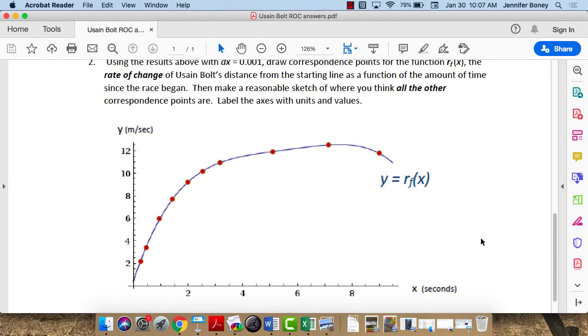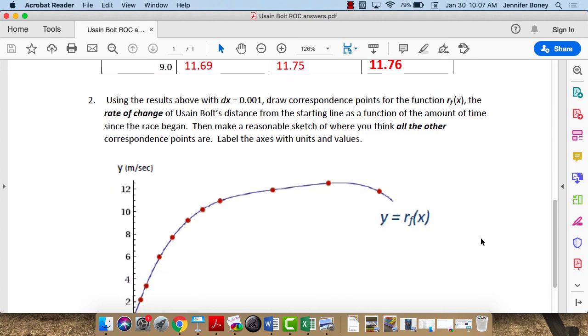But here's that at 0.25 seconds. Here's this 2 point something meters per second. At 0.5 seconds, here's the 3 point something meters per second, and so on. By 3 seconds, this is the one we did together, it was at 10 point whatever meters per second, and then a little faster. The fastest speed we got was around 7 seconds, 12 point something meters per second, and the last speed in the chart that we had was slightly slower. What was it, 11.76?